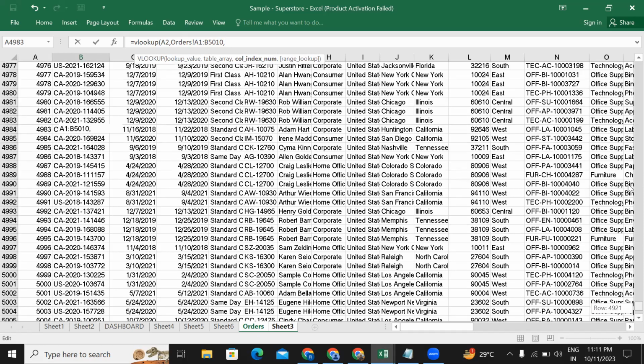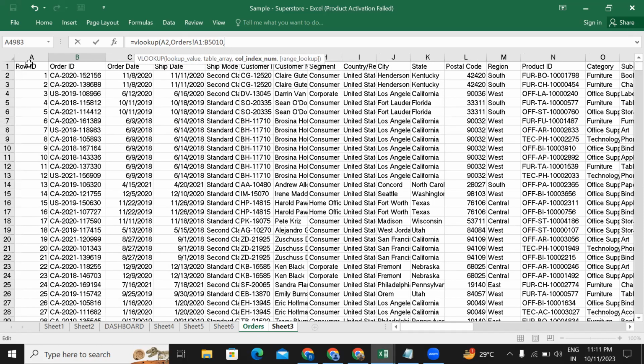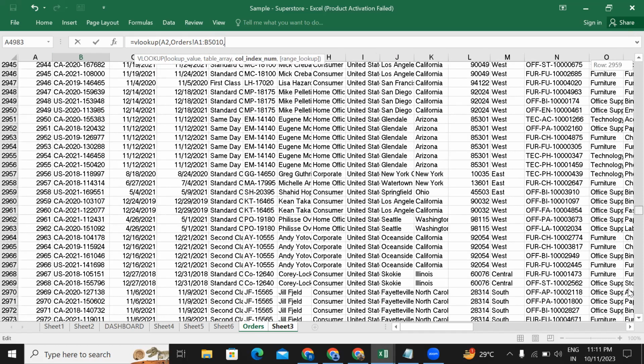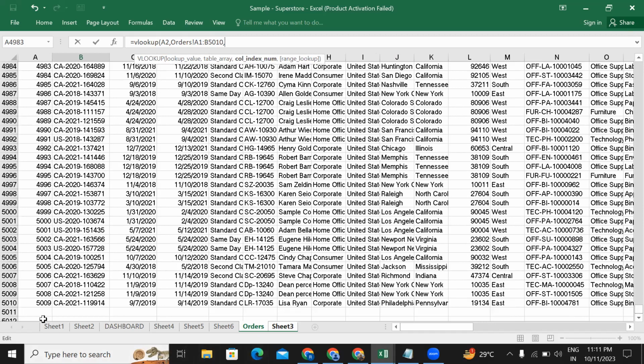It means the selection is from the cell A1. This is the cell A1. And B5010 is the last cell. This is 5010, isn't it? So B5010 is the last cell of this column. Are you guys getting it? So this is how the address is written over here.